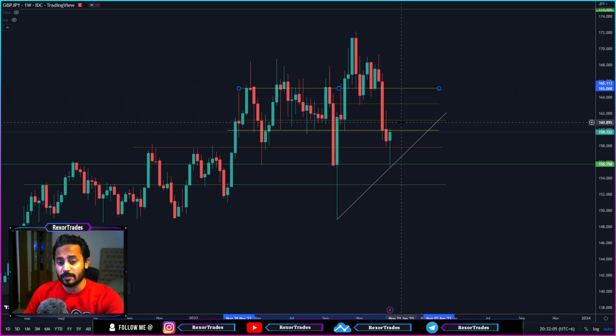However, if GBPJPY does find some sort of resistance around here and makes a breakout of this recent support that it has with multiple major retest points, then it might come all the way down to make another retest on this low once again, or create a new lower low, continuing this bearish run over here to come retest this next key level with multiple major retest points.